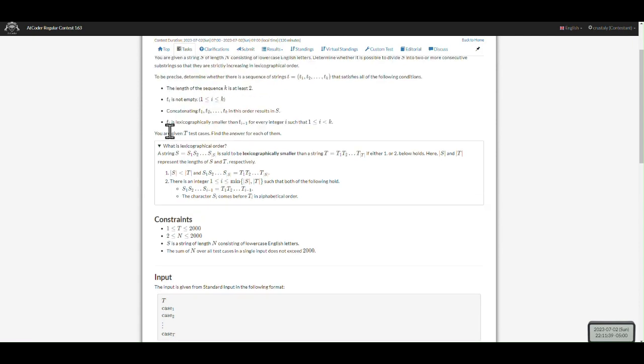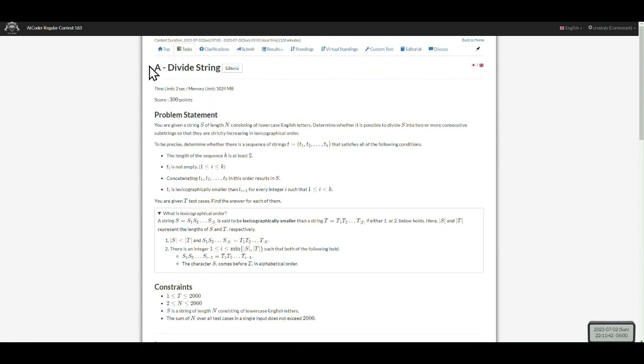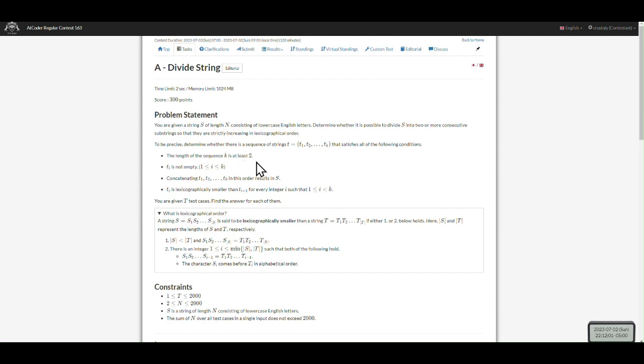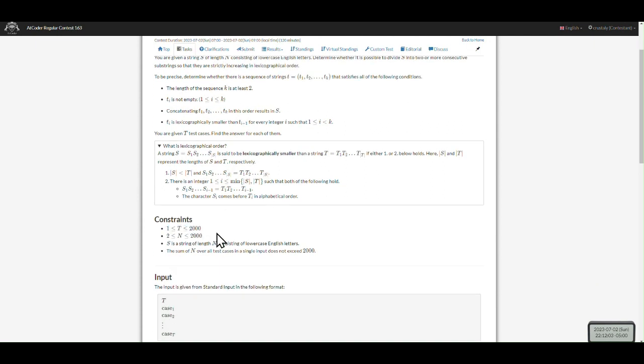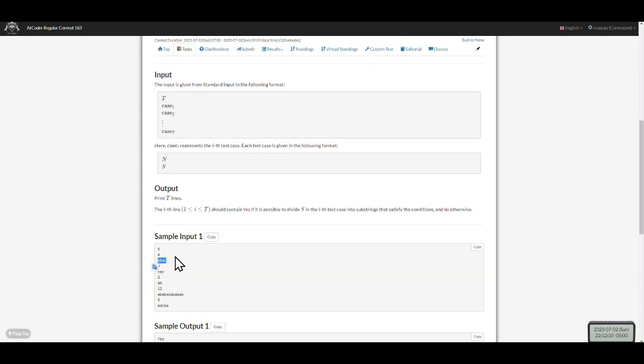So a big problem with this task is that it says if it's possible to divide S into two or more consecutive substrings. If you just simplify this problem and try splitting it into two substrings, since we see that N is super small, I think it's 2,000, you're able to just split the string from any point and check if that works with a compareTo function in Java.